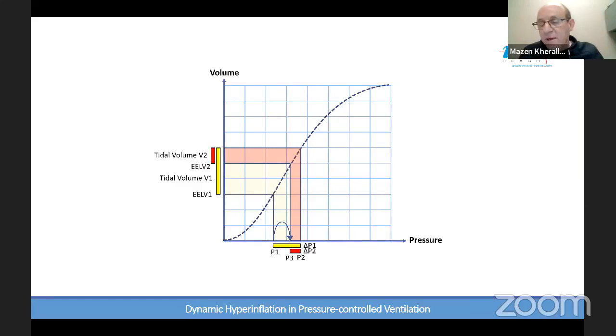The time constant for emphysema is prolonged. Why? Because the compliance is increased. So again, time constant is resistance multiplied by compliance. In emphysema, compliance is increased. In asthma, resistance is increased. The end result is the same. Time constant is prolonged. You need longer expiratory time. So the physiology is different, but dealing with the problem is the same. You need to provide prolonged expiratory time.